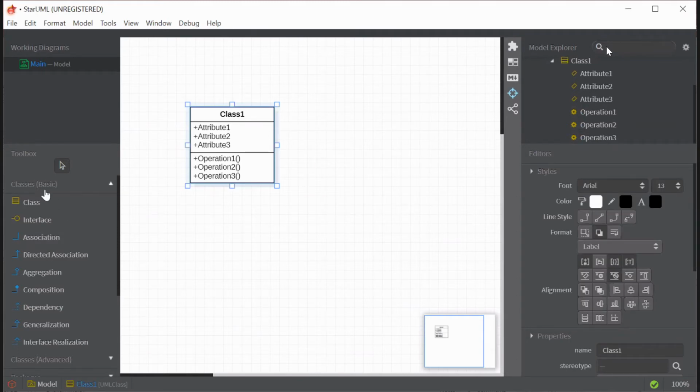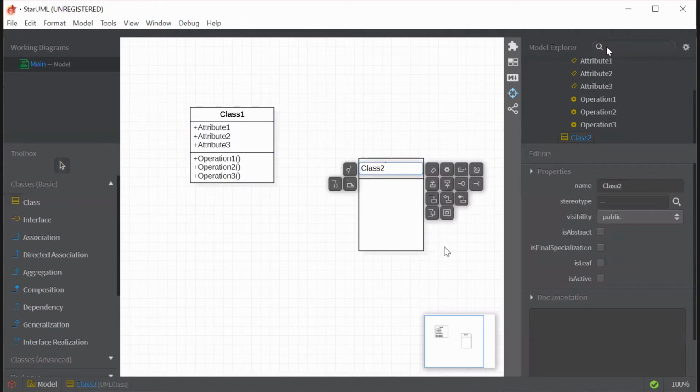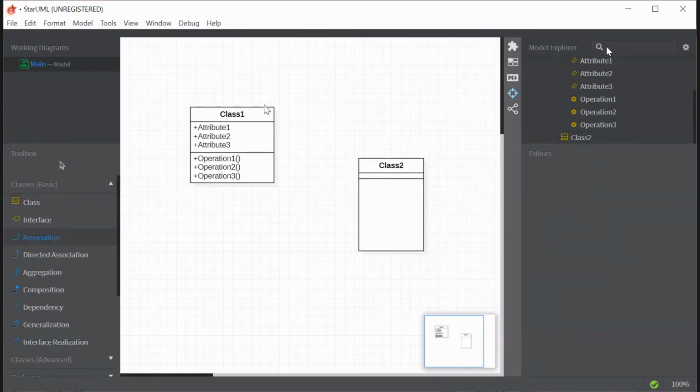So like this, you can see on the left side, is it visible? The left side has class, interface, association, direction. Yes, ma'am. So all the relationships are ready-made. You just give the relationships here. Suppose there is another class, you can connect from class 1 to class 2 using association.